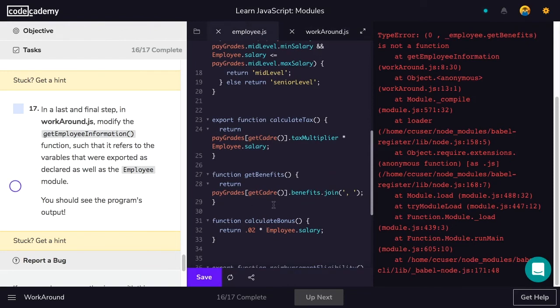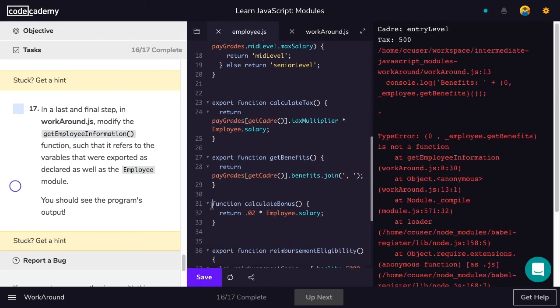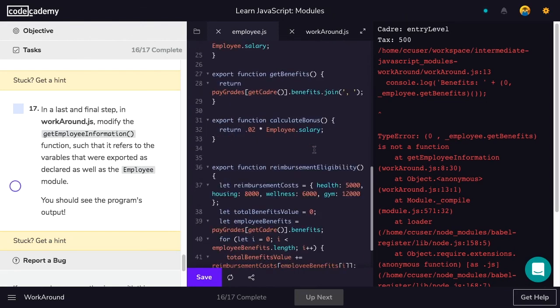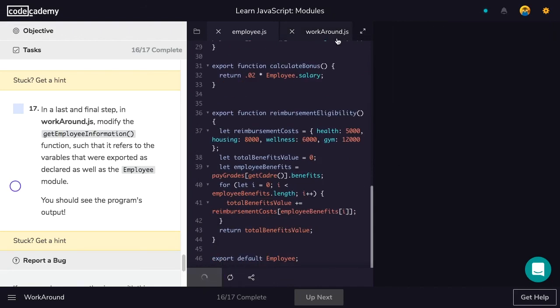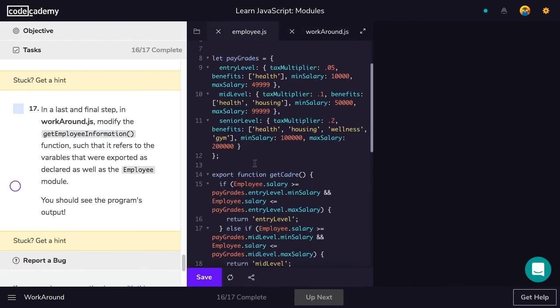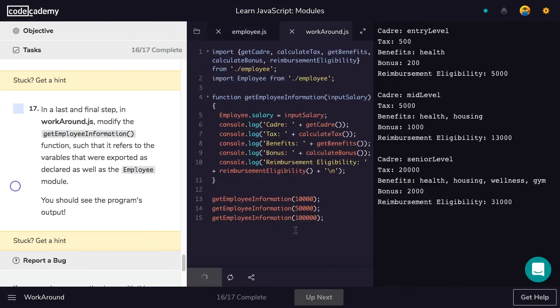Oh, okay. Forgot to export getBenefits. Notice though that the errors are super helpful. Oh, geez, I forgot them for all these other ones too. Come on, guys. All right, that should be good now. The errors are super helpful though, right? It told us getBenefits is not defined, and I was like, what are you talking about? It clearly is. I look back and it's not. I didn't even export it, so technically it wasn't defined. Boom, and there we go.